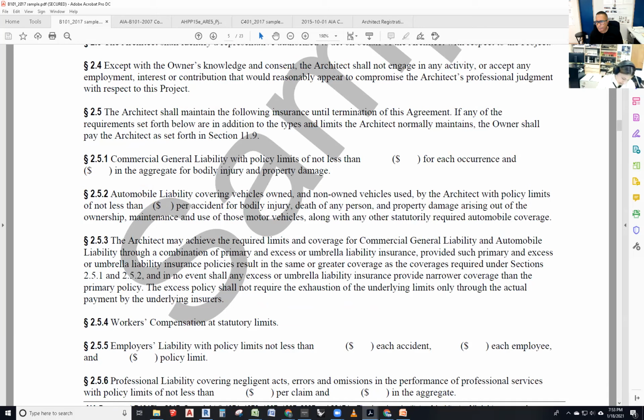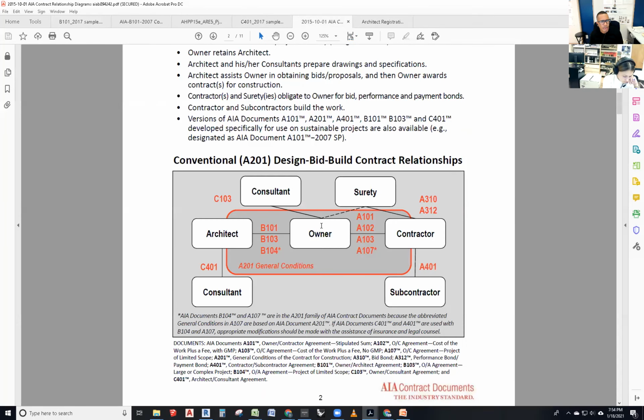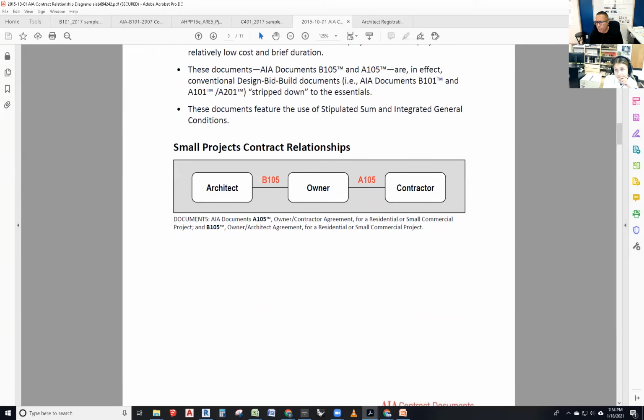How does that sound? Good. Perfect. So thank you so much, guys. Now homework. I've got to leave some homework for you. Read the whole contract. Please read the whole contract. Become familiar. Read the C41 as well. And become familiar with the different contracts as I explained to you on this document, the document that I'm showing you here. I know it's a whole lot of stuff, and I might have skipped through some things, but we'll touch base. Put down some questions, ask them tomorrow, and we'll continue tomorrow.